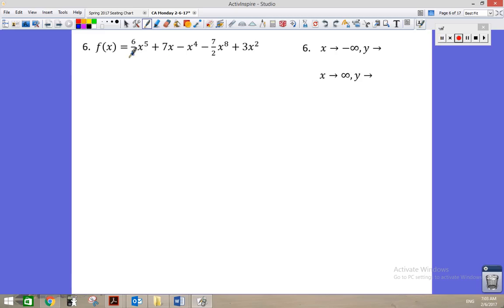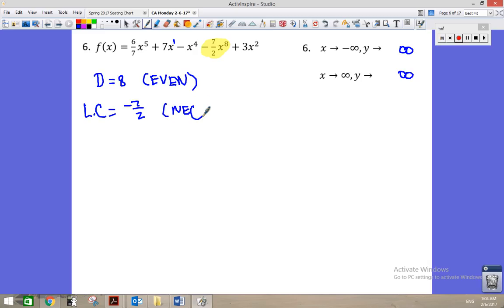Here we want to answer in the same way, but only using the degree of the polynomial and whether the leading coefficient is positive or negative. When we look at the exponents here, the term with the biggest exponent is 8. So our degree is an even number, which means that when we write our infinity symbols, they're going to agree in sign. Either they're both going to be positive or they're both going to be negative. Since the leading coefficient is negative 7/2, and that's a negative number, then these are both going towards negative infinity. Since the degree was even, they were the same sign, and since the leading coefficient was negative, they're both negative.